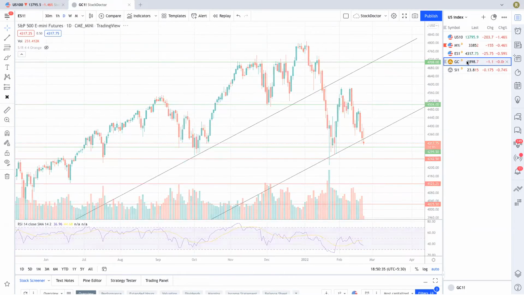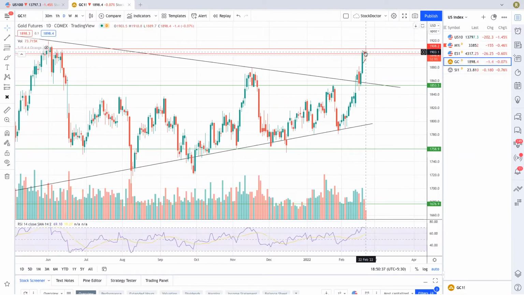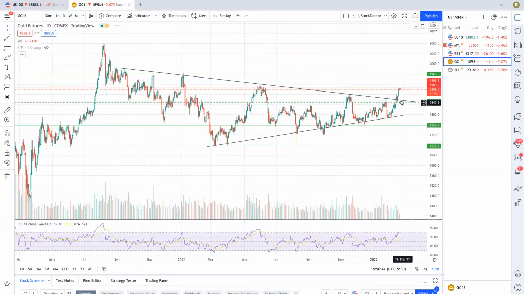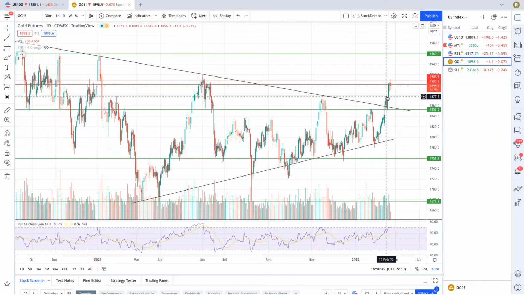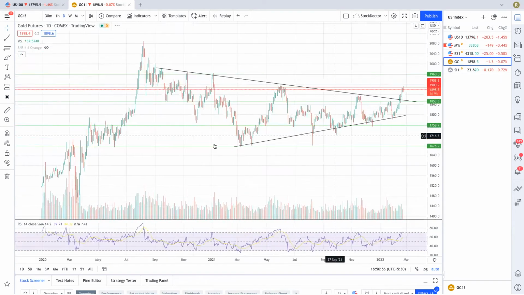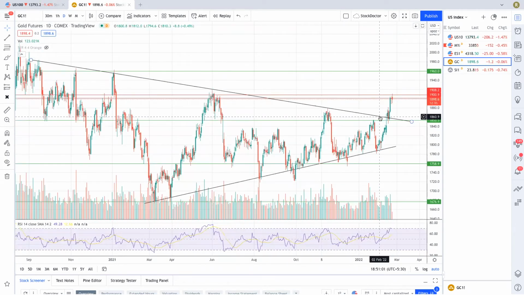Next we have gold. Gold, if you remember, my friends, for so many days I was continuously talking about gold, that once it starts trading above 1855, then I can see the targets of 1870, 1890, and 1900, right? All those levels we talked about in my previous videos. You can go and check. And the day came, right? The market started closing above 1855, and it gave a sharp upside. The first target was 1870, and the second target of 1900 is almost reached.